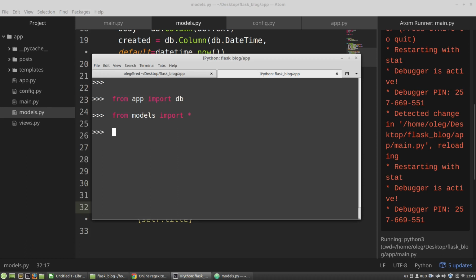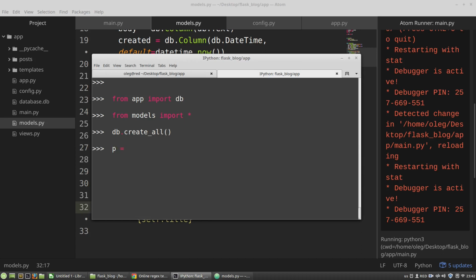SQLAlchemy has the create_all method that I want to use, create_all. And we can see the database db file was created, and now I can create the first post.